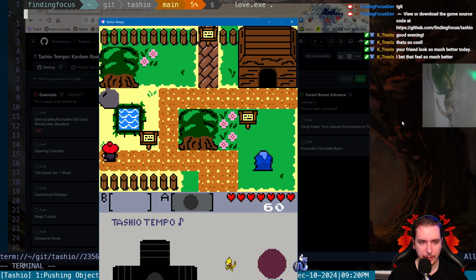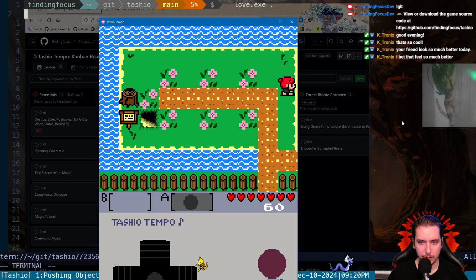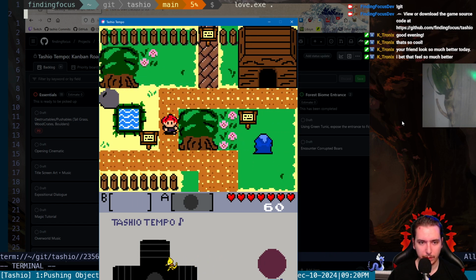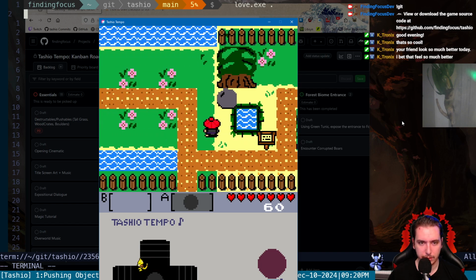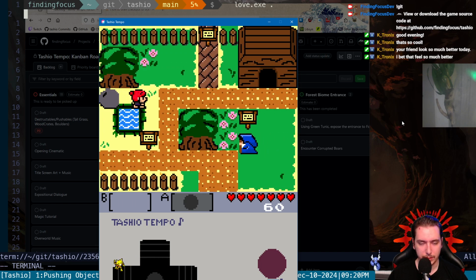So we need to reset it back to a legal position so that we don't get that weird collision on a scene transition. So that's one step that's left.